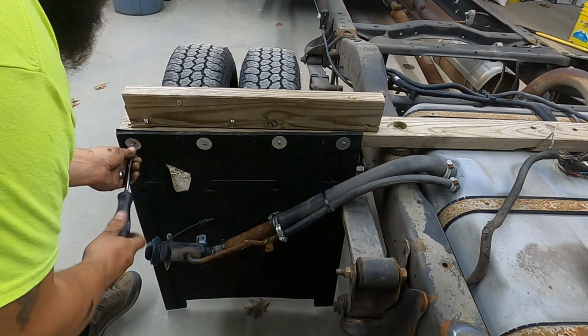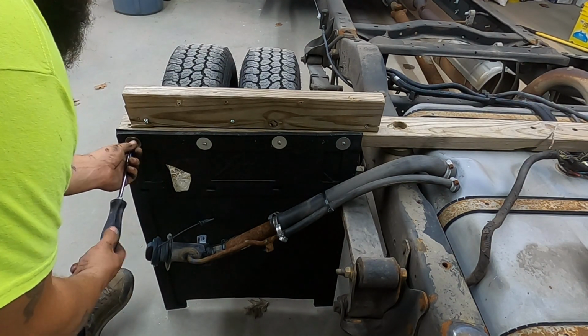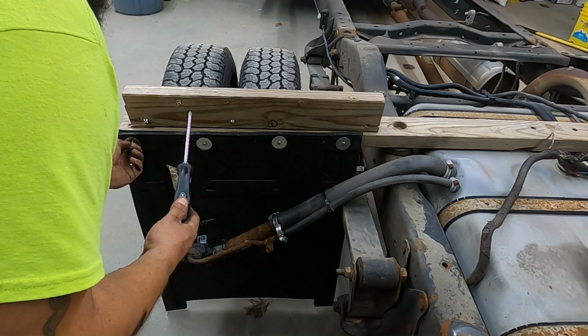We'll save these mud flaps. It's a good $30 worth of mud flaps. We'll reuse them. Looks like they use stainless hardware too.